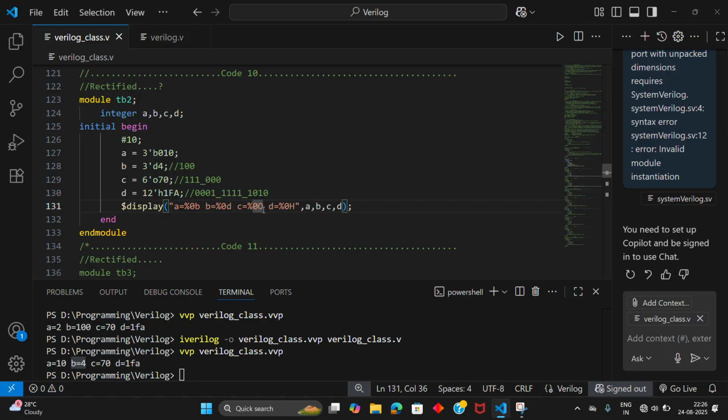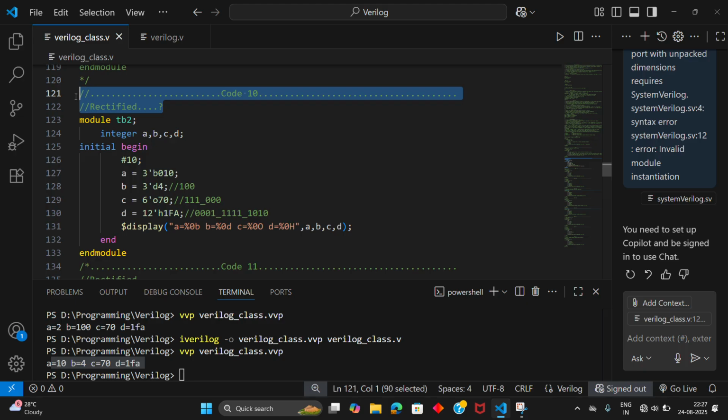We can use format specifiers either in capital or small. I have used small b and small d, whereas I have used capital O and capital H. Is it? Yeah. We got the same output, right? Same thing, right? The question is, is it really rectified?